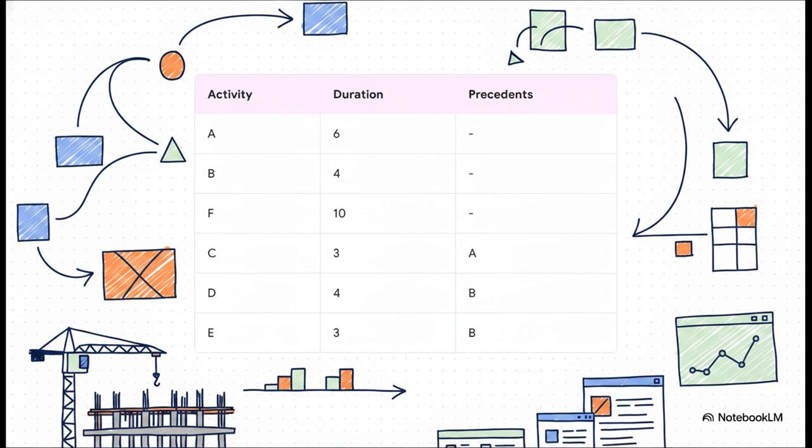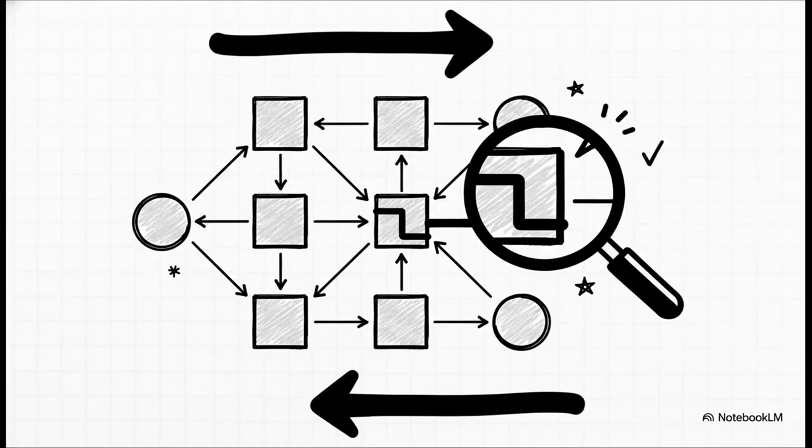When we plug data like this into powerhouse tools like MS Project or Primavera P6, we map the entire sequential flow of the project. To find that absolute optimal schedule using an activity on node diagram, we run some pretty deliberate calculations. First, a forward pass calculates the earliest possible start and finish times for every single task. Then, a backward pass calculates the latest possible start and finish times. By subtracting the earliest start from the latest start, boom, we find the float. And any task that comes up with zero float, that sequence becomes our critical path.